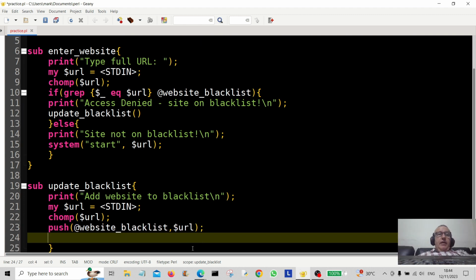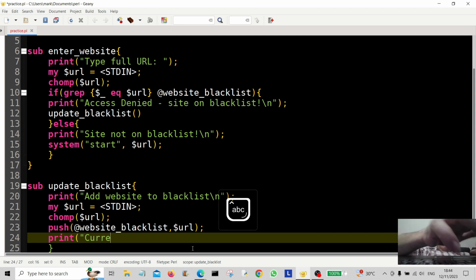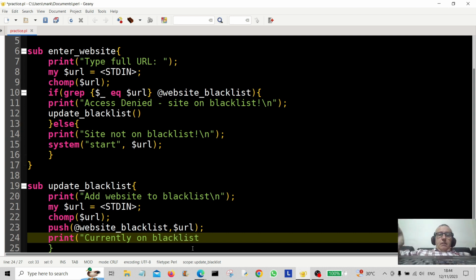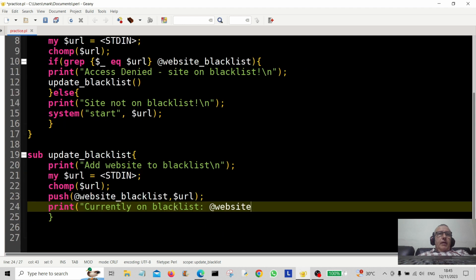Okay, and then we just say print some output to the user. Currently on blacklist. It's going to be website blacklist. Let's have a look at that. Website blacklist. Okay.